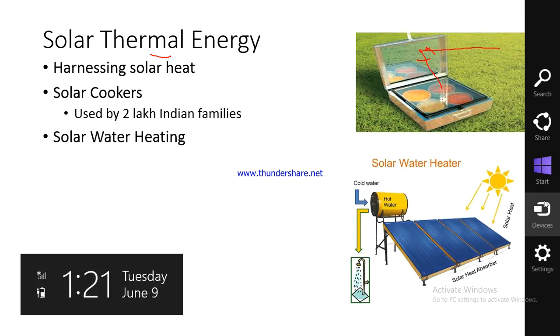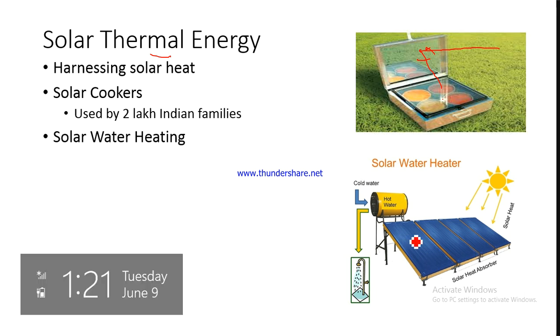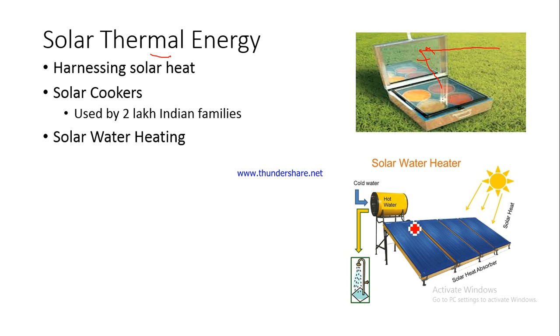Then we have got solar water heating. The sun's energy would lead to water absorbing the heat and then converting to vapor rising somewhere here, and then from here it can be made use of for various domestic purposes. So this is what a solar water heater does, and this is how it operates. The cold water is coming from here, and since it gets heated, it will move to this portion after getting converted into vapor.